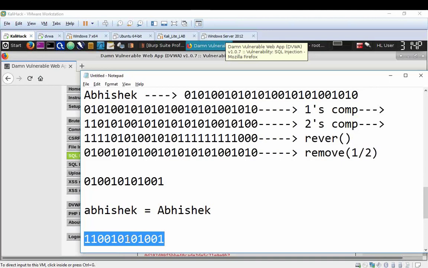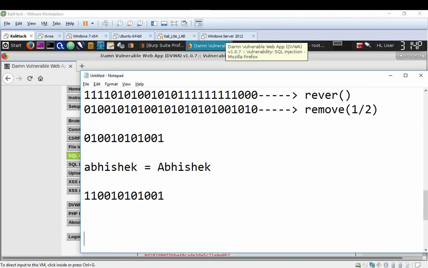That is how in hashing tables, every value, let's say admin, has some value.